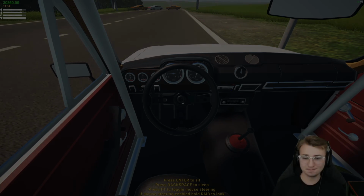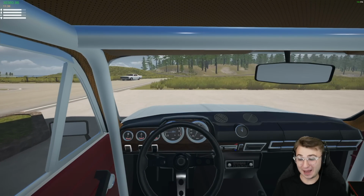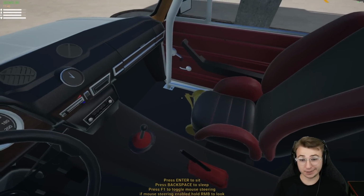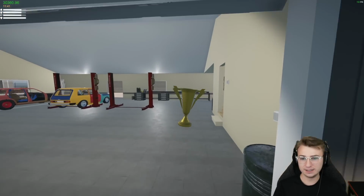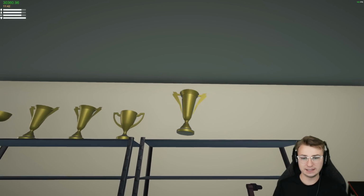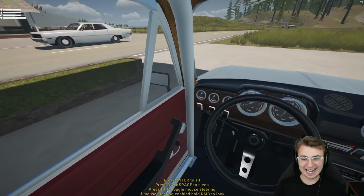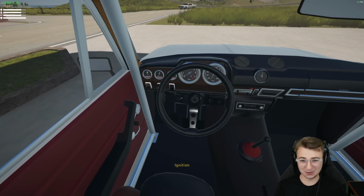We should probably fill the tank again, dude. We're about on E, just from one dyno session and one race. Also, while we're here, I should probably just bring our trophy across the street inside the garage. We'll get it put up on the other shelf now. So this one, that's all of our rally wins. This next one will be all of our non-rally wins. I just can't get over this thing, dude. What an absolute unit. I mean, this thing's hauling balls around here.